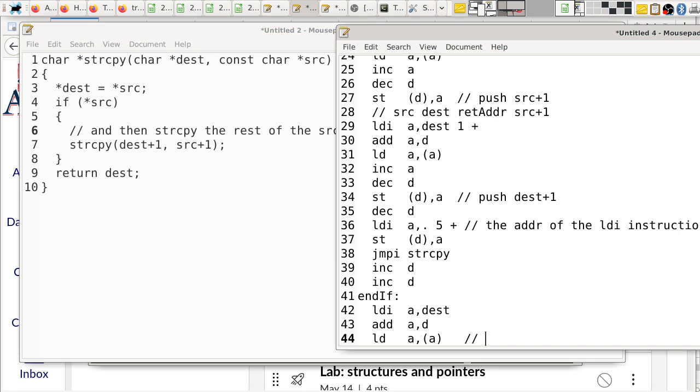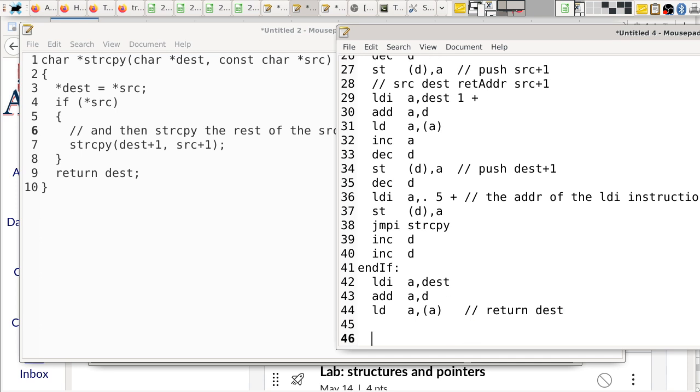Okay, I'm going to comment here. This is basically what is implementing return destination. It's specifying the value to return. And after all of this, we can now properly return to the caller. And to return to the caller, we do a LD. We cannot use register A because register A is used to specify the return value. So we can use register B or register C for this purpose. This is for retrieving the return address.